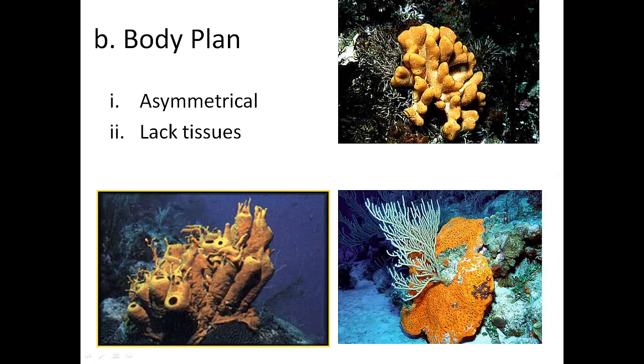In terms of body plan, they are asymmetrical. You can cut a sponge in half any direction and it will not be the same on the left and the right. Sponges are the only animals that lack tissues. In video 1 we talked about the ectoderm, mesoderm, and the endoderm, and how all animals as an embryo start as those tissues and everything from their body develops from those tissues. Well, sponges don't have them, so they're an exception to the rule.